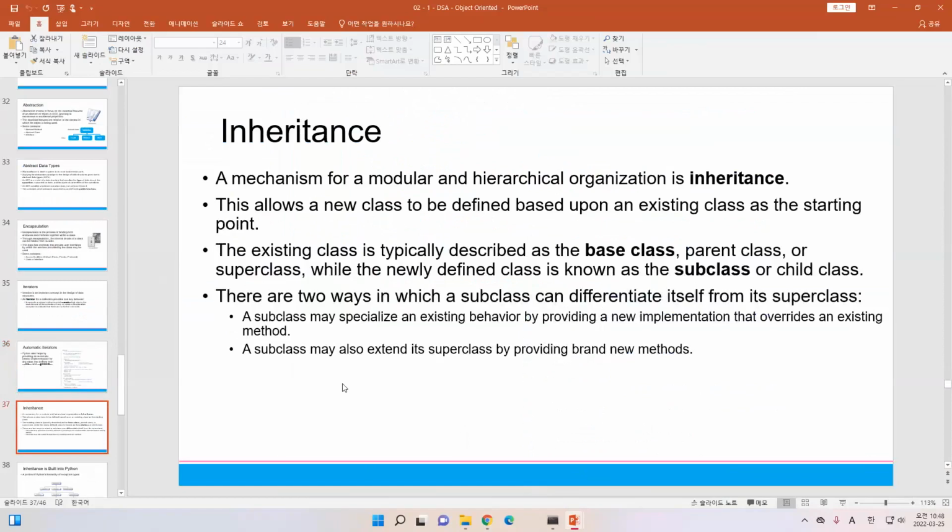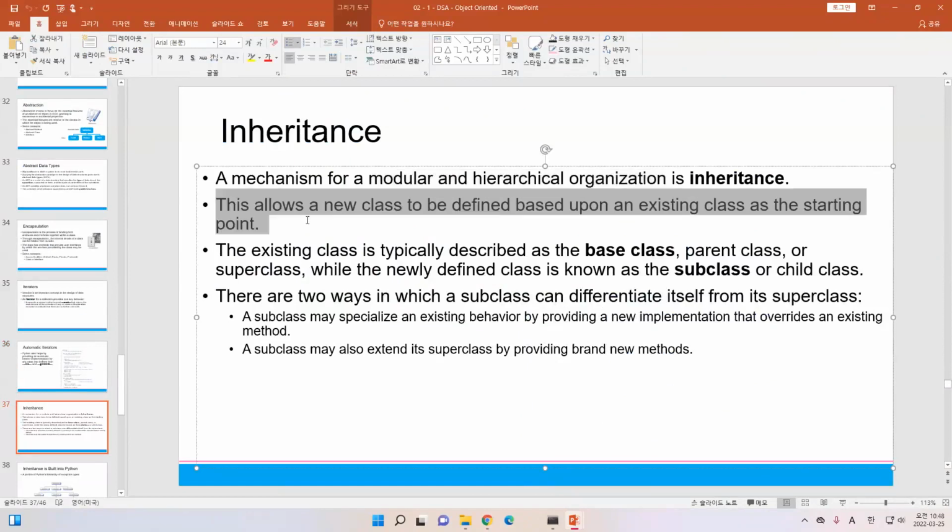So inheritance is a mechanism for modular or hierarchical organization. This allows a new class to be defined based upon an existing class as the starting point.